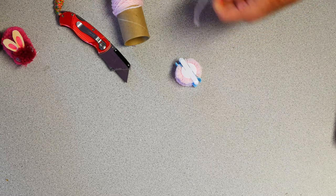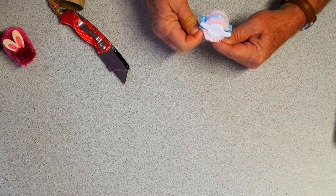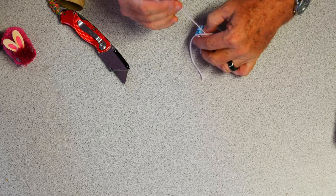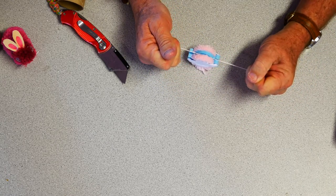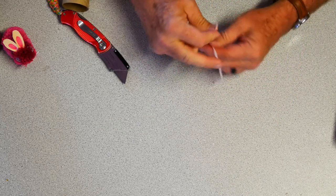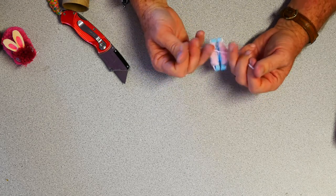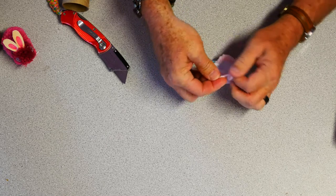We're going to take some yarn, about 9 or 10 inches long depending on the size of the pom-pom maker you're using, and work that down through there along the center. We're going to tie the pom-pom, binding all those short sections of yarn together. You want to pull tight enough so it's secure, but not so tight that you break the yarn. If you break the yarn, just start over and retie it - you don't have to remake the pom-pom unless you opened it up. Then I wrap it around, do an overhand knot, wrap around again, do an overhand knot - so that's twice around with an overhand knot on each side, then one final overhand knot to finish.